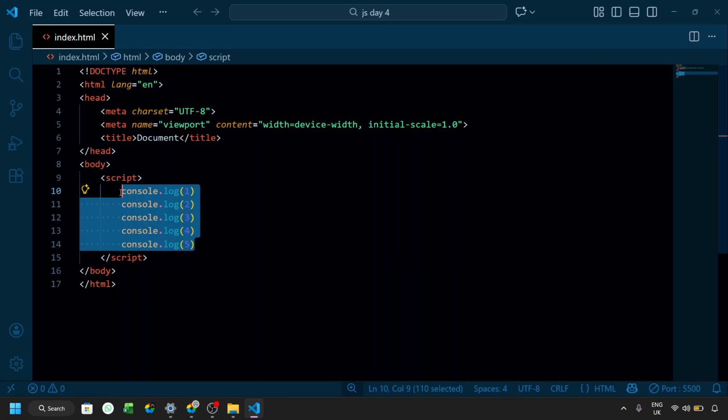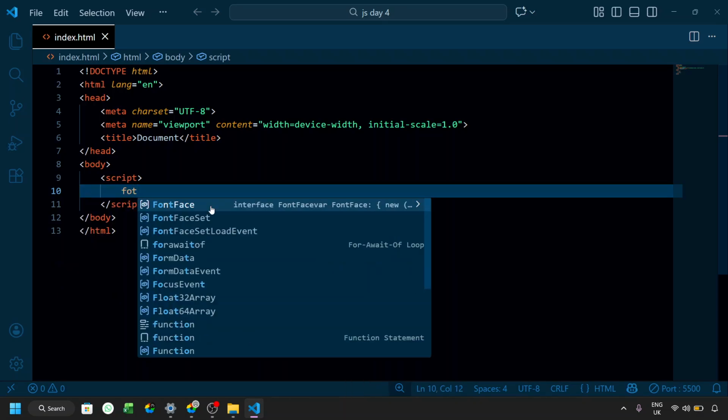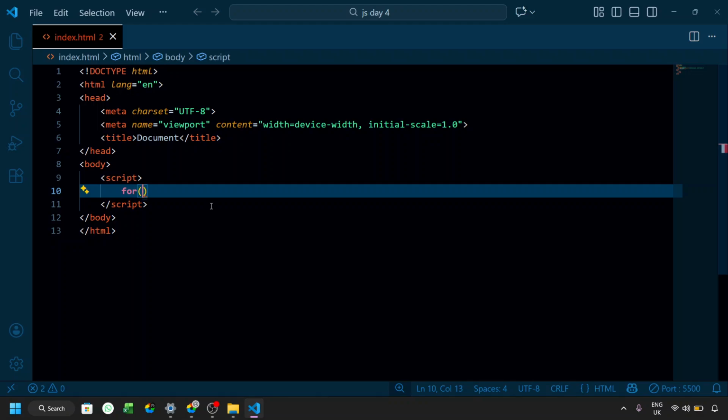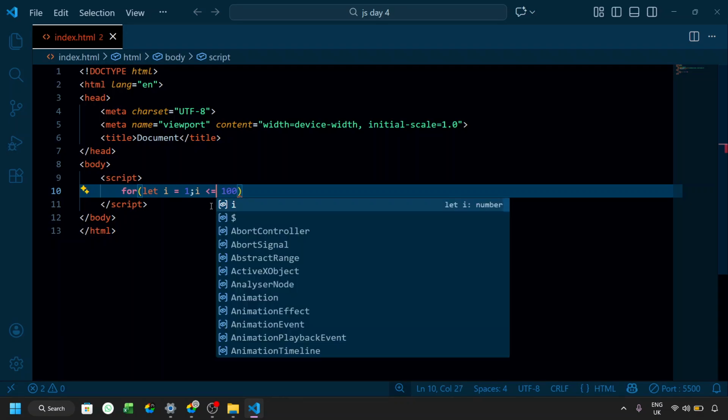So we introduce our first loop, the for loop. The syntax is: in the first statement we declare a variable, let i = 1, as we need to print numbers from 1 to 100.